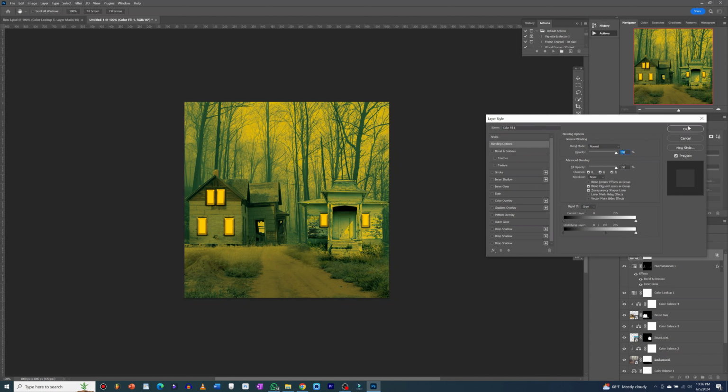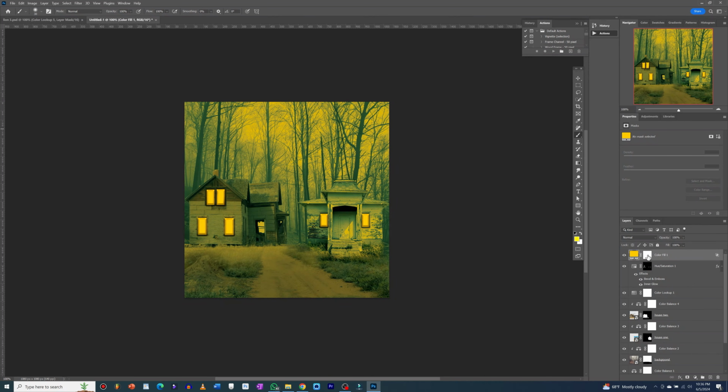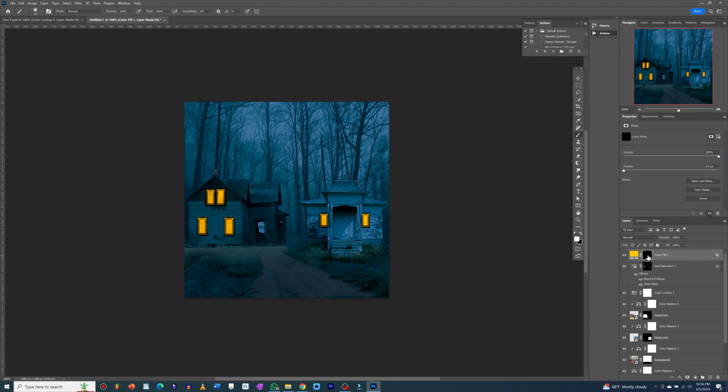Once you have it like this, now I can go ahead and hit on OK. What I can possibly do, selecting the layer mask of this adjustment layer, I can just hit on Ctrl+I to invert the selection, to invert the color. Now I can hit on B to have my brush tool. Hold down the Alt, like I said earlier in the video, just increase the size of my brush like this. Okay, and I can test it out.